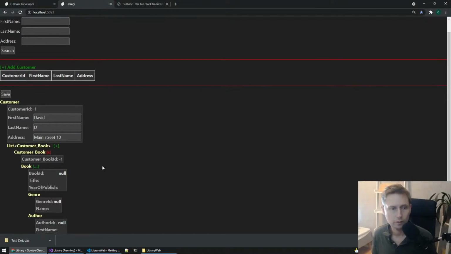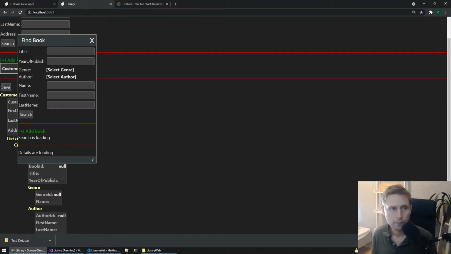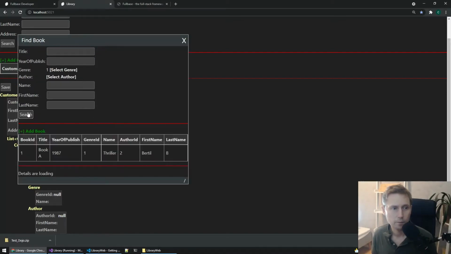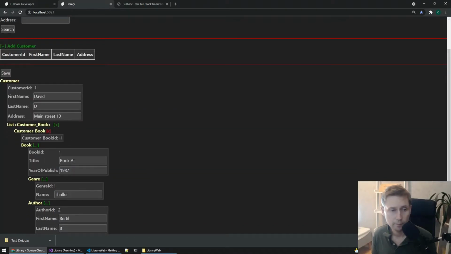So in this case we start by picking a book, and we can search for, let's say, thrillers, and then we got this book A. So I click that, and then book A is populated here, and this genre and author information is of course available. So let's save that one.